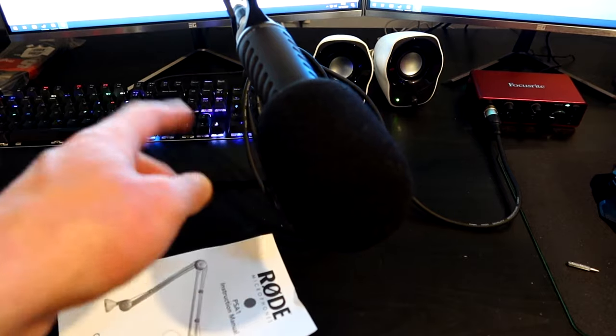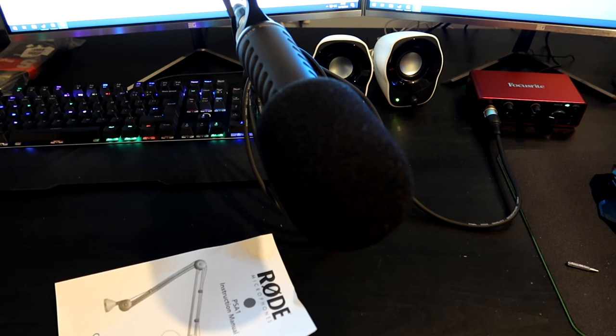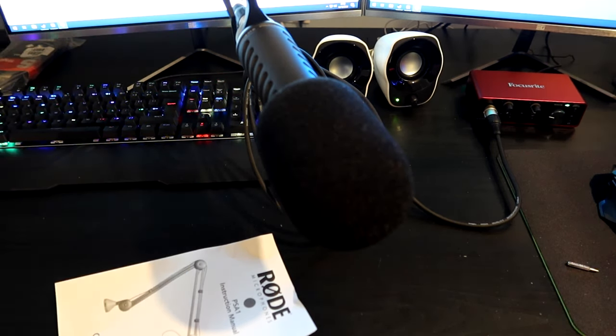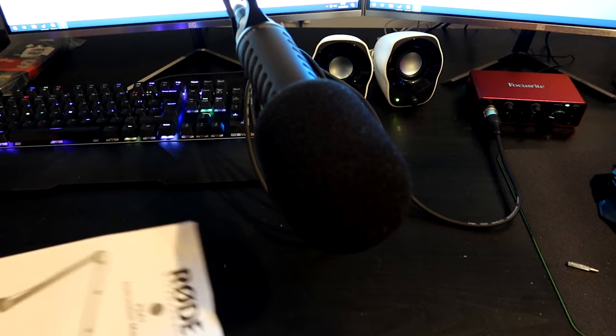Do bear in mind, I'm probably going to move the placement of all these things because it doesn't really look clean right now. This is just a test to show you how everything looks. But I'm probably going to reroute this wire around the back of the setup so you can't see it, and then probably route it back under the monitor into the Focusrite, because I think that'd look a lot better, more clean and less messy than it looks right now.